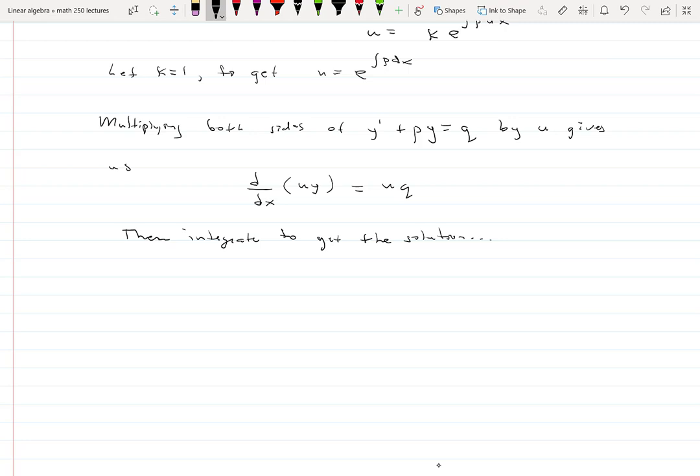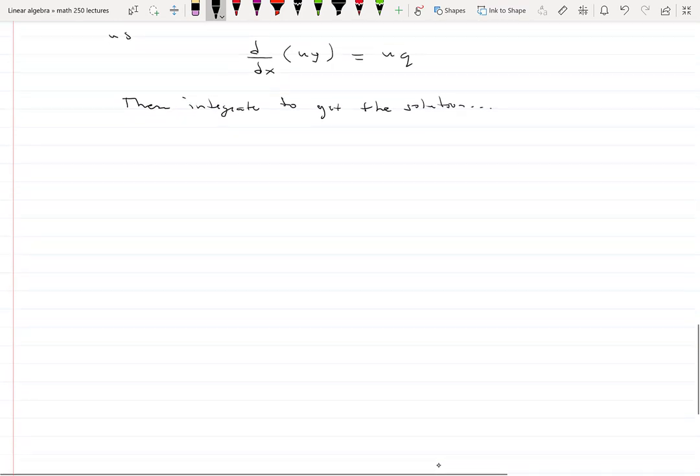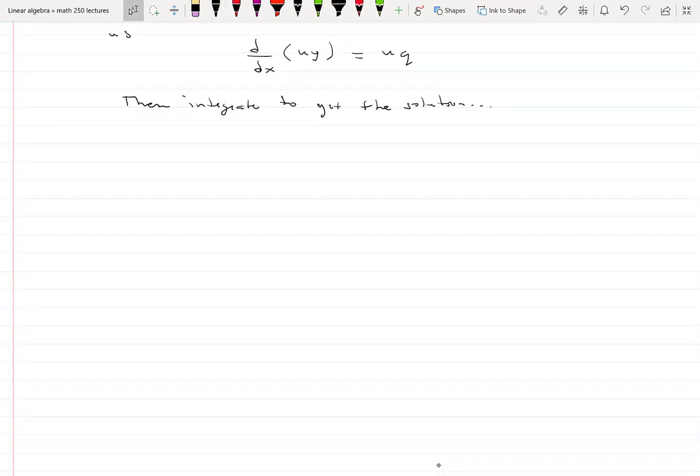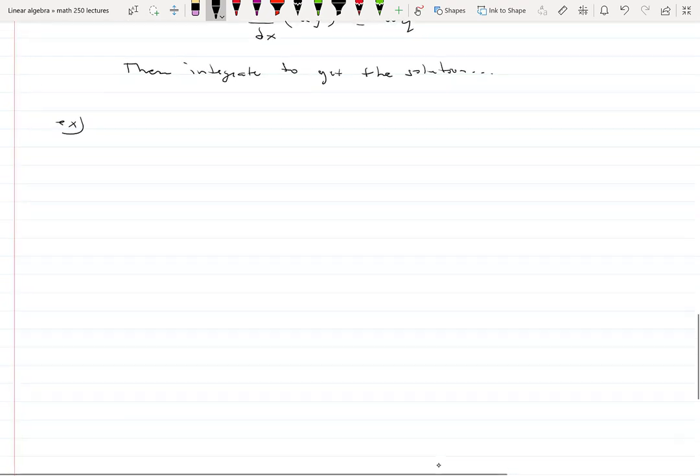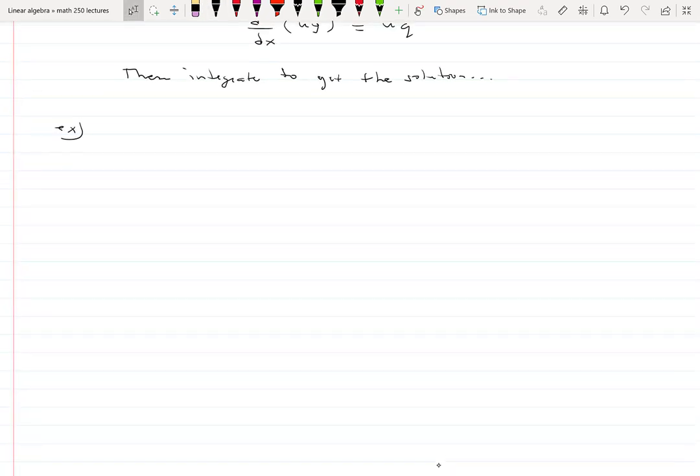So, what I'd like to do is a few examples to illustrate, mostly to illustrate how easy this method is. The last example is going to be a little tricky because of the integration, but the method goes the same no matter what. So let's solve a differential equation and maybe a couple of initial value problems.